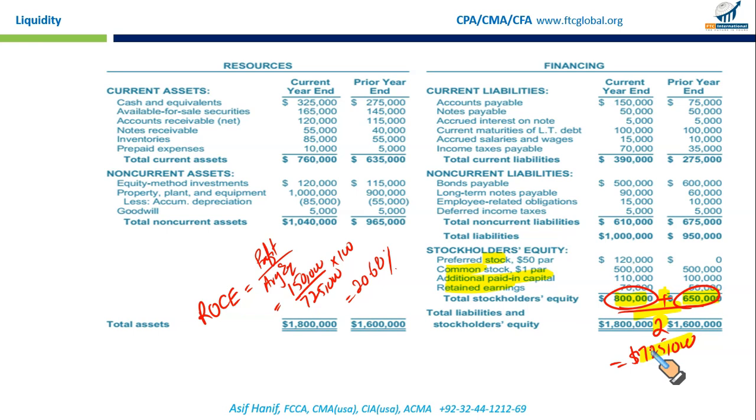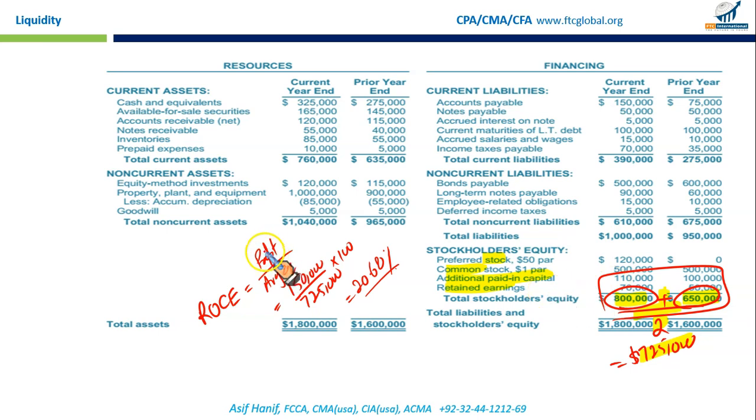So we take this as a denominator. Assuming profit is 150,000 for the period, upon average equity it's 20.68. Now the question that it should be asking me, why do we need to average the equity number, opening plus closing upon 2? The problem is that if we take just the closing figure of equity and we are taking profit for the whole period, we are comparing a periodic number with just a static number at the balance sheet date. So it's recommended to take the average figure of equity.